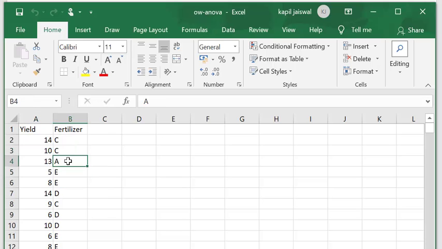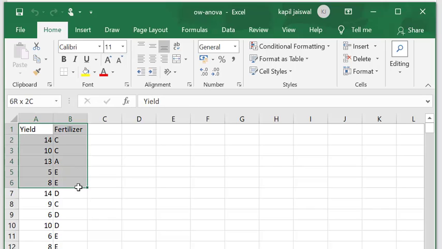Fertilizer is a factor variable and it has various levels. In this case there are 5 levels of the fertilizer factor variable. When we say factor variable, it is a categorical variable, and yield is a continuous variable.